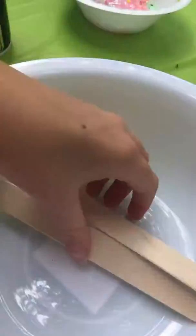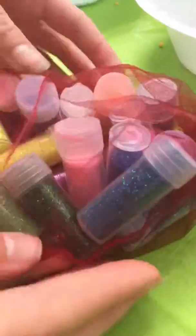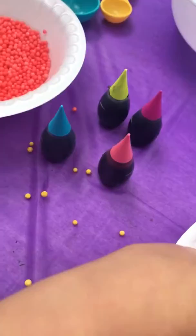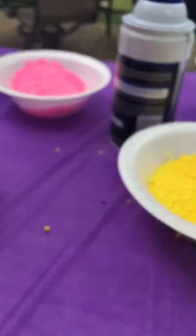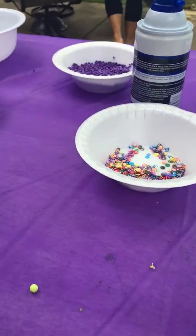Let's go out to the Slime Table of Fun. This is where we're going to make our slime and decorate our containers. These are the bowls — here's what all of them look like. This has beads, flakes, more flakes, and we have the glitter in this red velvet bag. We have foam-ish stuff, food coloring, more foam, eye contact solution, and shaving cream throughout the table. We have glue — everybody needs glue to make slime. That's the first ingredient. And then we have all the bowls mixed in.